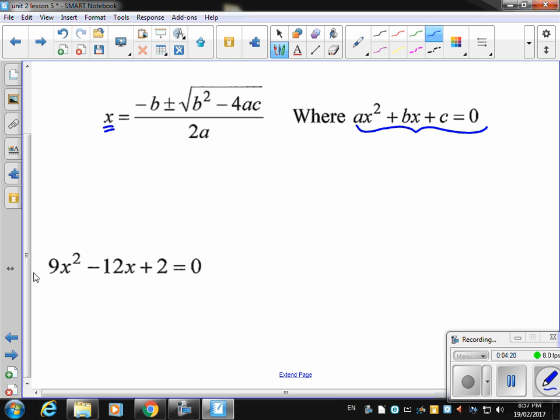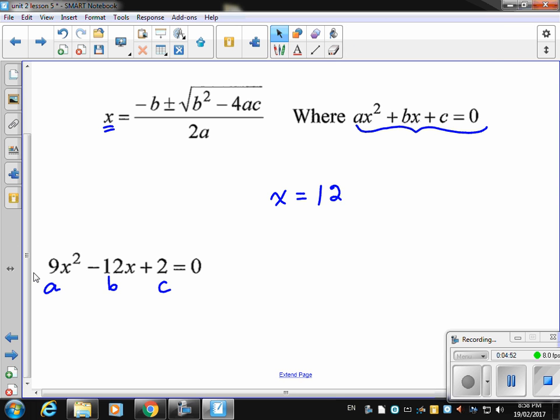For the first example, 9x squared subtract 12x plus 2, the a value is 9. The b value will be negative 12, and the c value will be 2. So we've got it set up in the correct order because those are the important numbers that I need to put into the formula. So my x-intercept could be negative b. Well, my b value is negative 12. So negative b is positive 12. Let's make a little mark of that because I am taking the opposite sign to what b is. And right now, it's negative 12. All right, on we go.